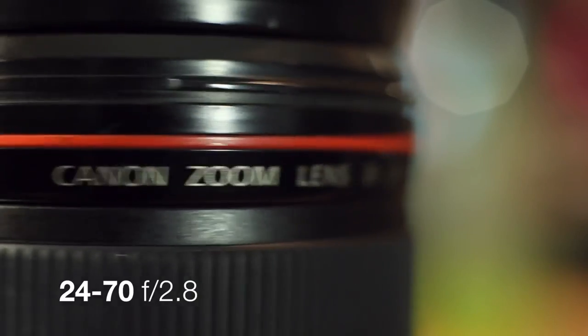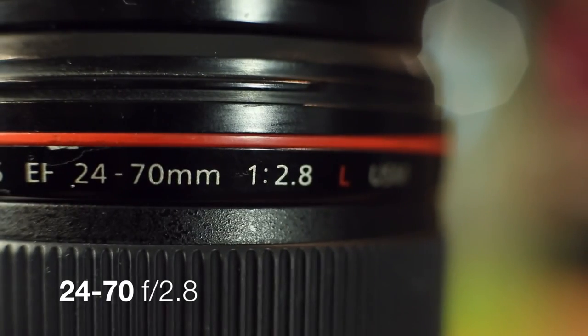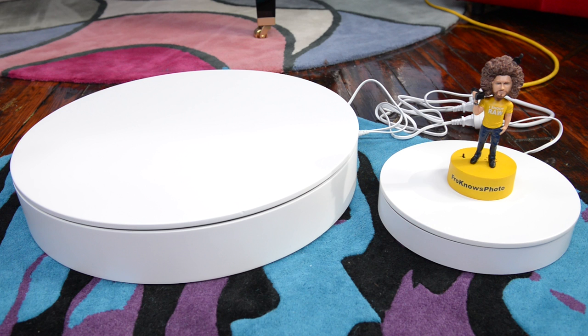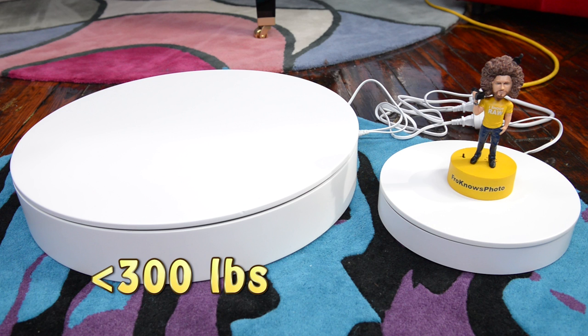I have an initiative to make certain types of videos that involve needing to get a spindle. Todd was making a video where he used his DJ Hero to spin a lens around so that when he did the video you could see the lens spinning. That's not a practical thing we could use all the time, so I went and did some research to find a better solution. What I found was Arc Spin, and I bought these two things — the big one I'm sitting on holds up to 300 pounds, and the little one I think is 150 pounds.